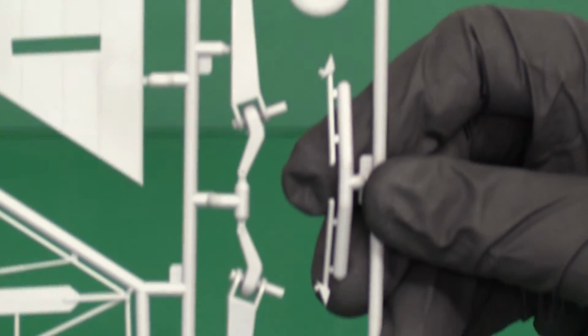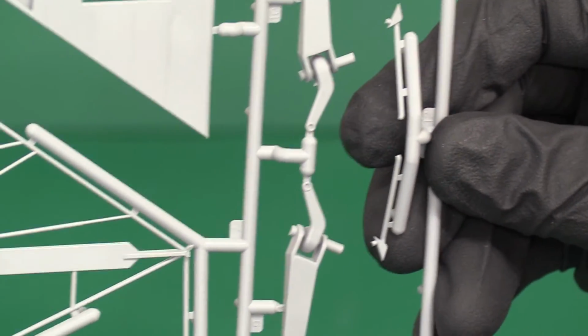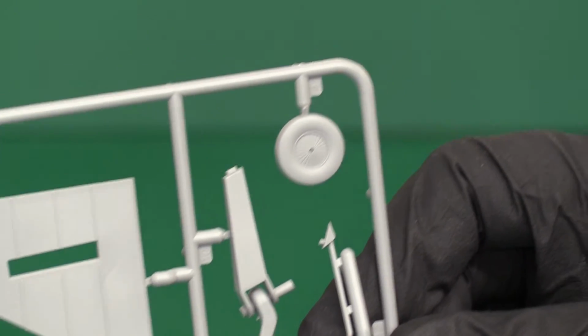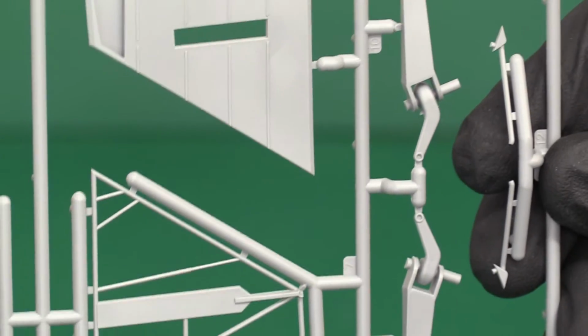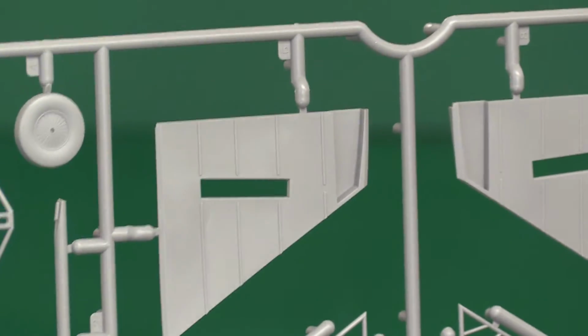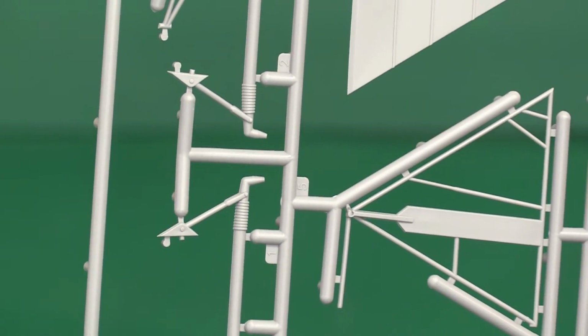Then we have got the undercarriage. It's quite a beefy looking undercarriage, isn't it, underneath? And also you've got your, is it nose wheel? It's a nose wheel, isn't it? Because it's a tricycle undercarriage, of course. So you might want to put some weight in the nose of this somewhere, because I'm just worried it might end up being a tail sitter if you don't. And then we've got these more sections here. I think that's from the rear section. And then you've got your suspension in the undercarriage there.